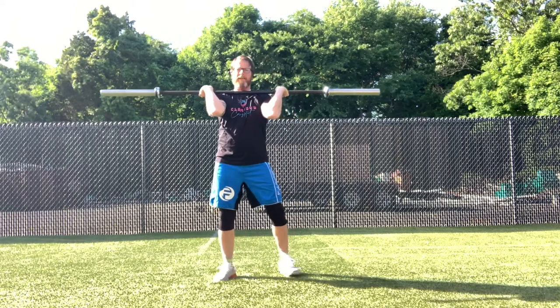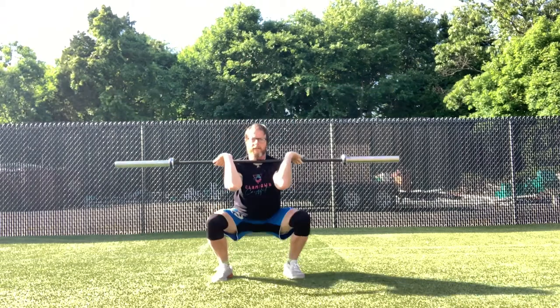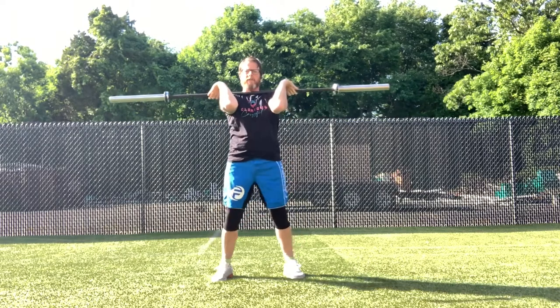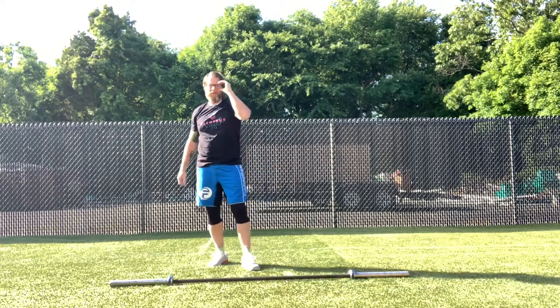I'm going to keep it in that front rack position. I'm going to move my feet out wide, and I'm going to do 10 front squats. Okay. I'm going to go through that 2 times.